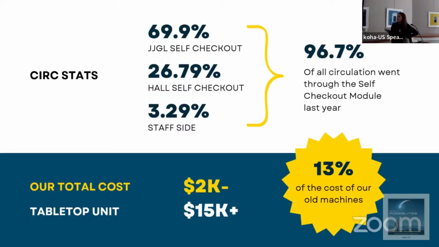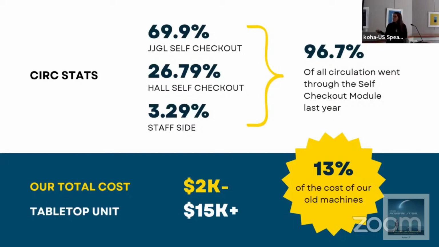Yeah, so this is last year's stats. They've been about the same yearly on average. But at our John and Judy Gay location, about 69.9% of all checkouts are going through these machines. We've actually eliminated our staff circ desk checkouts, so we have no more actual PCs at our staff desk. It's only these patron facing ones.